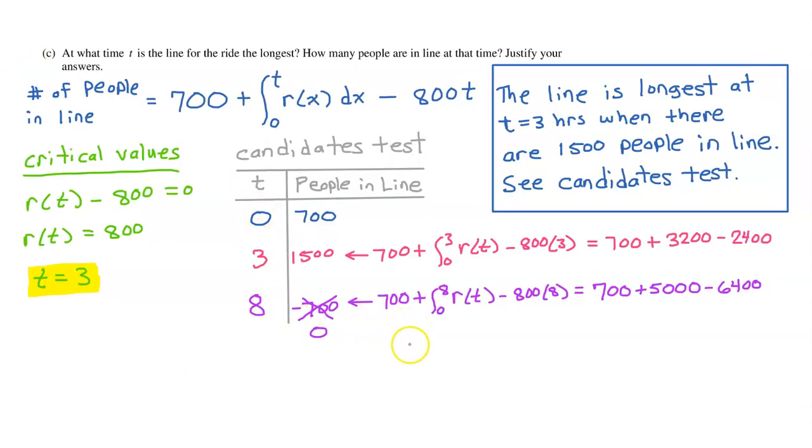This Candidates Test method does take a little bit longer than the first method I showed you, but I think it's good to have a backup plan in case the first method doesn't occur to you. Also, I'm glad we went through this because it gives us a chance to make some connections between a lot of the concepts we've been learning during the second semester.